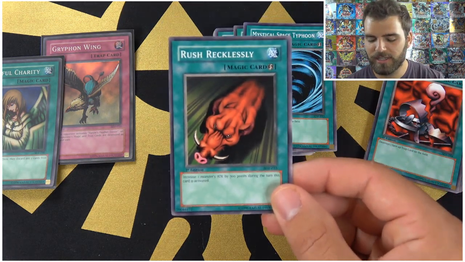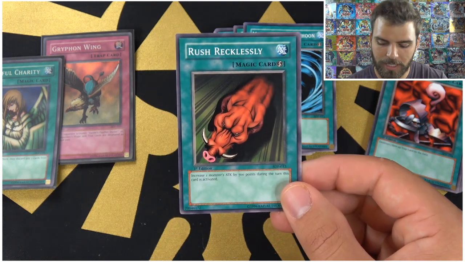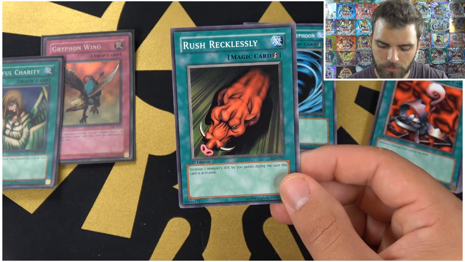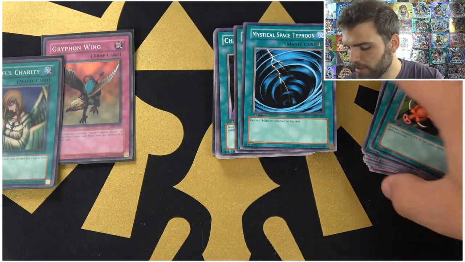Rush Recklessly. Now this card was a lot more powerful, I guess, than Reinforcements, because it's a quick play and it's a magic, so you can use it the turn you draw it. Increase one monster's attack by 700 points during the turn the card is activated.